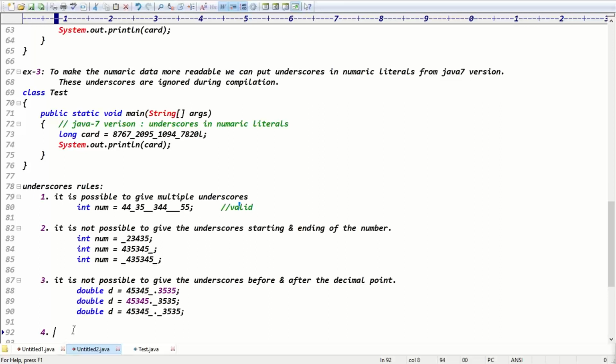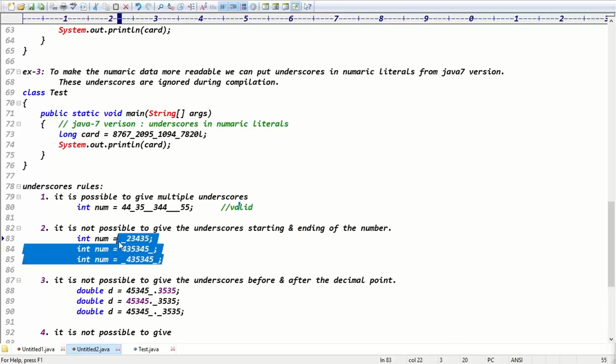The last point will be one more point. It is not possible to use an underscore. The same concept applies even if we are using the decimal point, for the double.